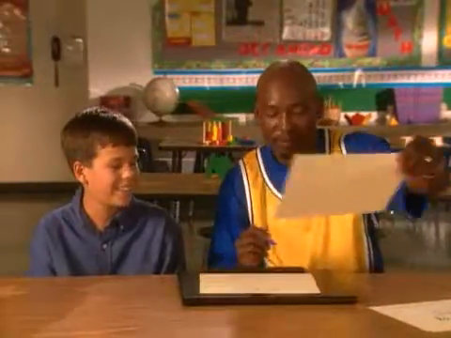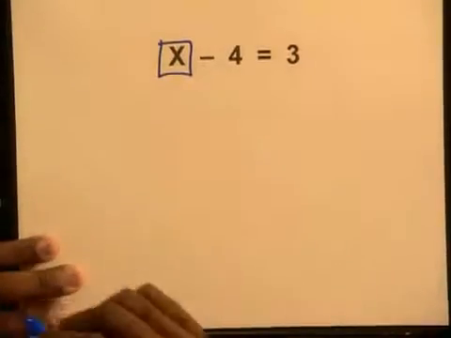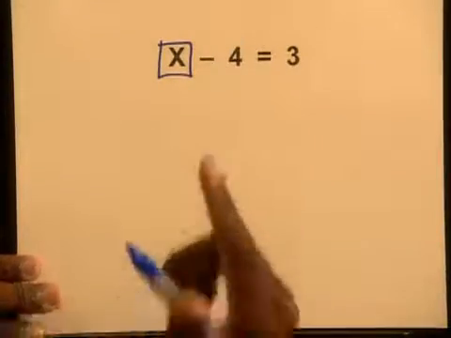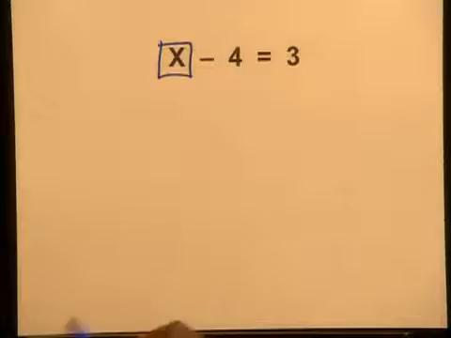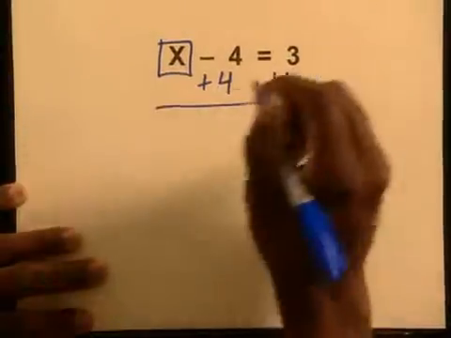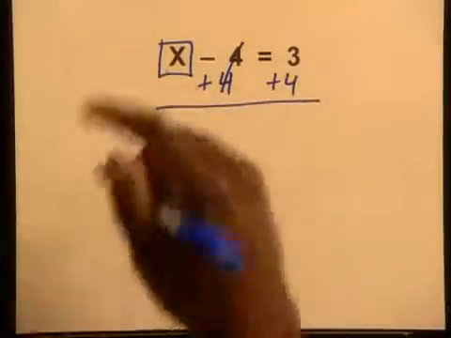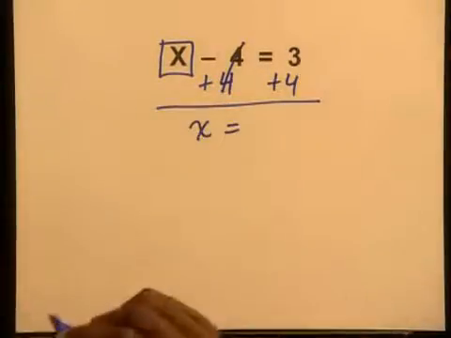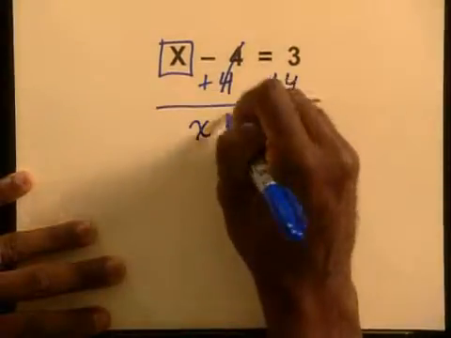You are the man. All right. Now this example is just for you, okay? This is your moment to shine. You ready? So X is representing something. We have to figure out what it is. What's been done to X? It's been subtracted. By how much? 4. So then what do we need to do? Drop the X because it's hot. We drop the X after we do the opposite. What's the opposite of subtracting 4? Addition. How much are we going to add to both sides? 4. You got it. So we're doing the same thing to both sides. 4 minus 4 is 0. And what do you do with X? Drop it because it's hot. So now X equals 3 plus 4, which is? 7. There you go.